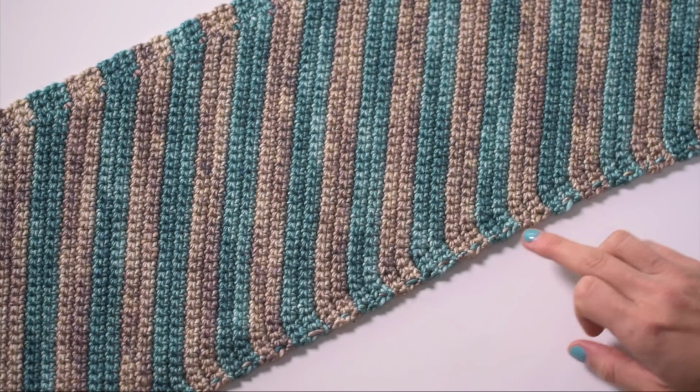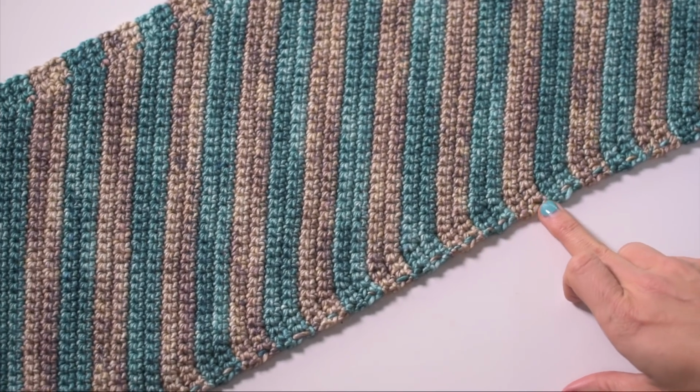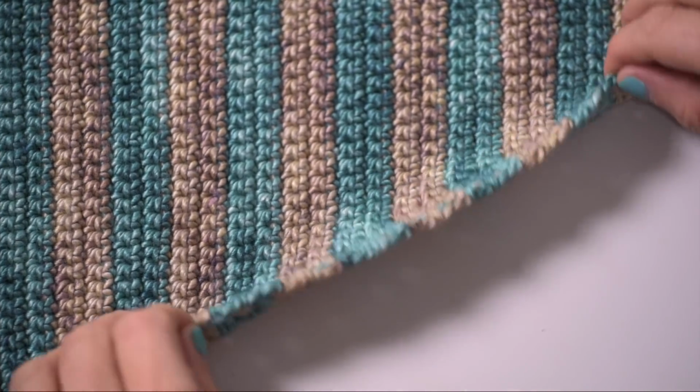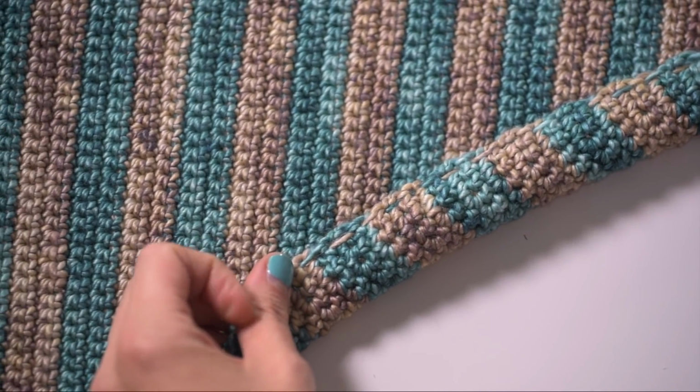And when you do that, do not worry about leaving your ends. Just pull them right up the side, and they will be nearly invisible when you get to the end of making your scarf, and you won't have a million ends to weave in. You can see here where we pulled the strands up the side. It's almost not even noticeable. It looks really clean, and even on the other side of that you can't tell at all.